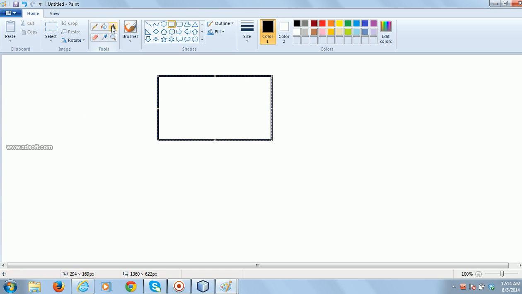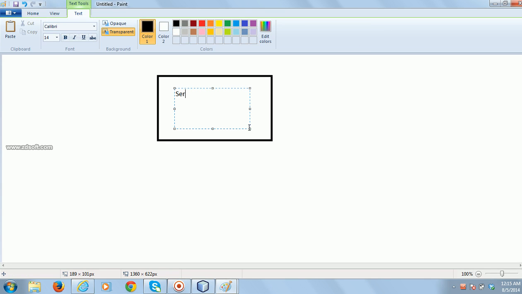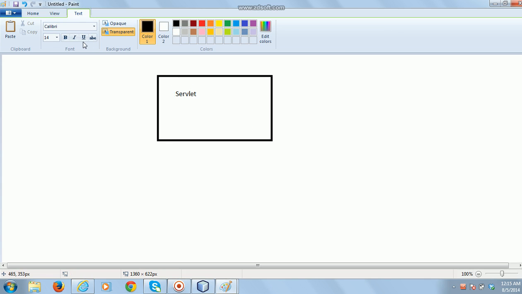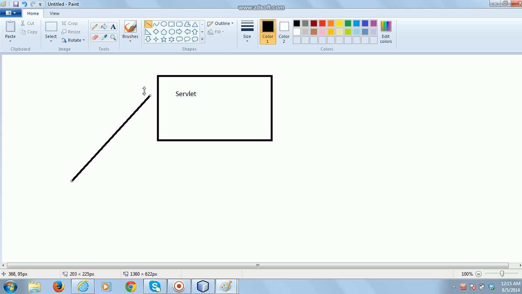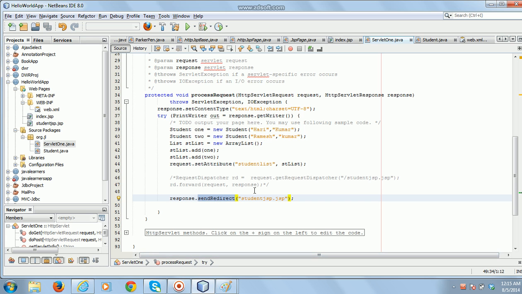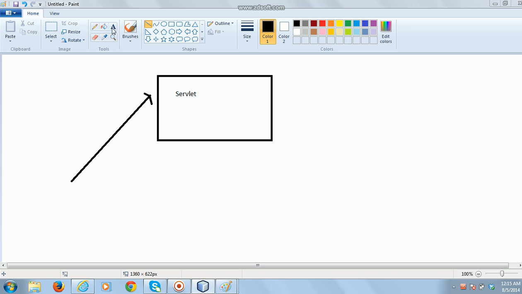this is the servlet. When you send request to the servlet, and if this servlet uses send redirect to the JSP page, what will happen is you will get response from the server to the browser.